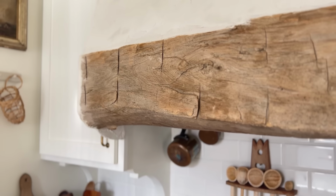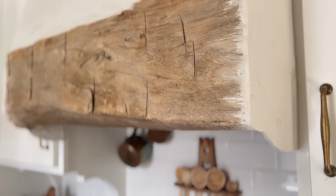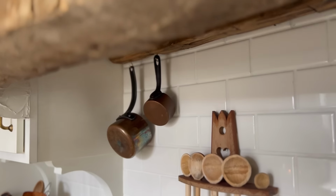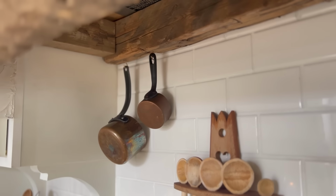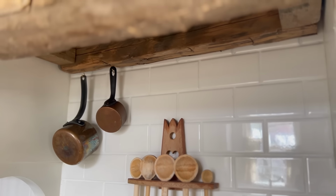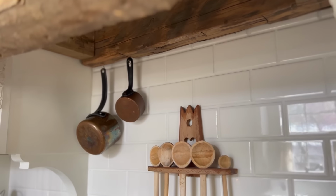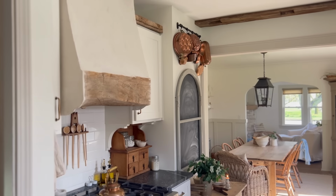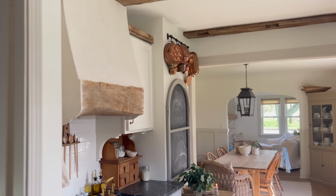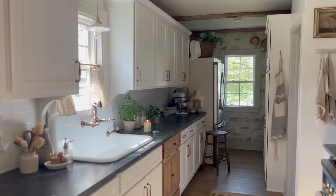This is how the beam turned out. I really think it's lovely, and it's actually more prominent now that it's sticking out further. And then I love the beams underneath as well. So if you peek under, you can see that I have some pots hanging here on the beam. I just used some little cup hooks to screw up into there, and I think it works out perfectly. And I love that the beams here on the cabinet sort of tie into the beams on the ceiling, and it's all just looking really beautiful.